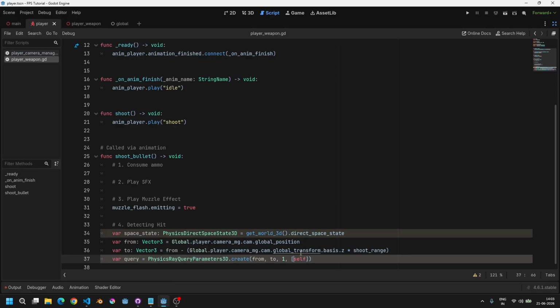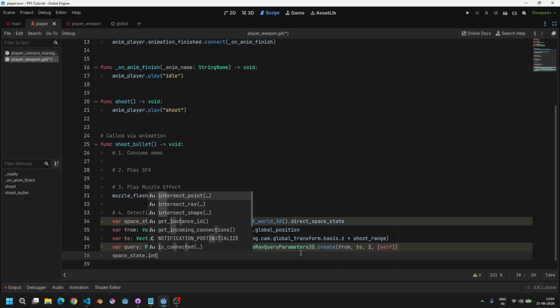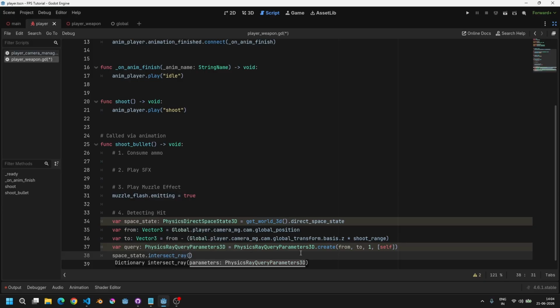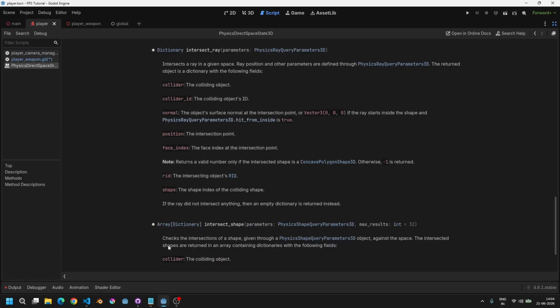Okay, so with this done, I will also have the type mentioned over here explicitly. With this done, we will finally use our space state to cast out a ray and pass in the query. And this method is going to give us a dictionary which will contain the following information of the node which has been collided with this ray.